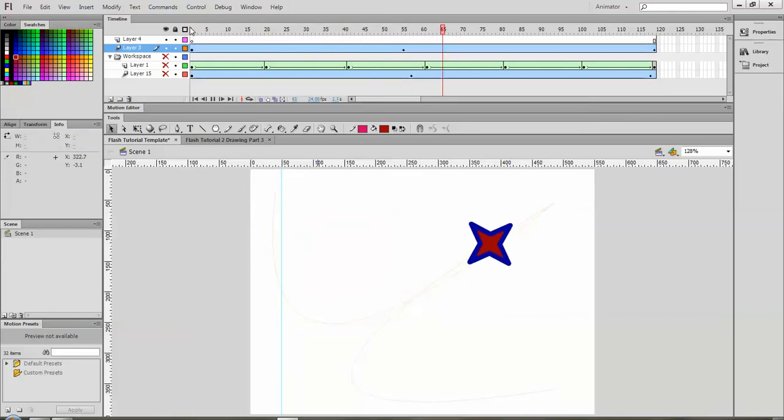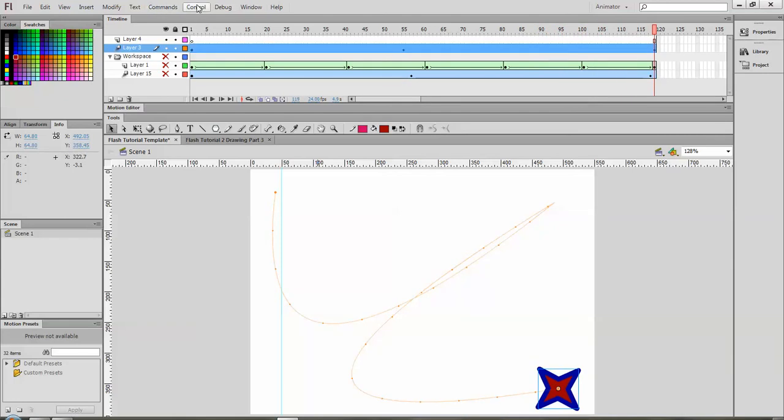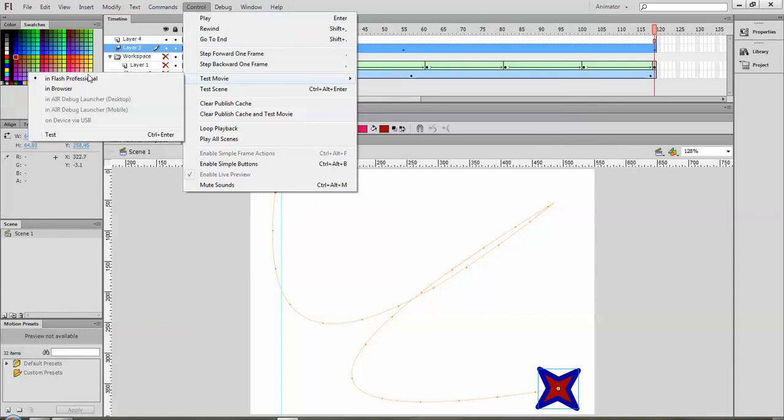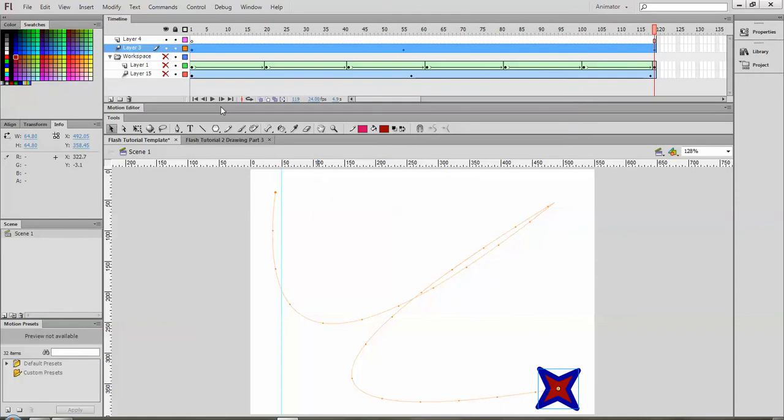Now you'll notice that when I play it in Flash, it's not playing the internal animation of the symbol. That's okay, it actually did work. What I have to do is actually go to Control Test Movie, and this is where you actually produce the movie. It's called a Shockwave Flash file. And I'm just going to do it inside Flash itself rather than in a web browser. So I'm going to click on that and hopefully it will pop up fairly quickly. My Flash has been running a little bit slow today, so we'll see how it goes. But when it opens up, it will play the animation.